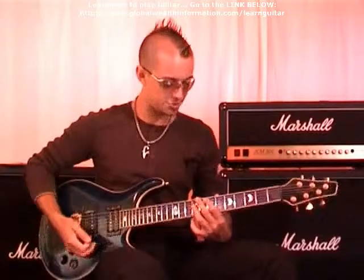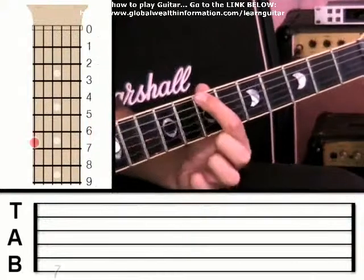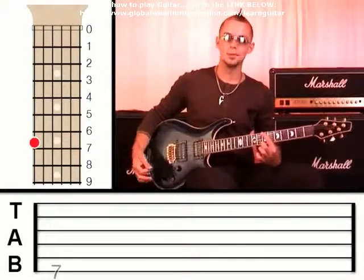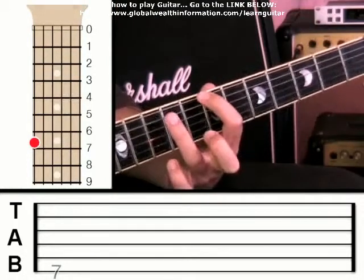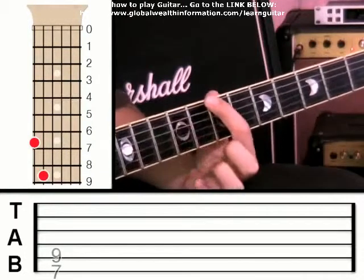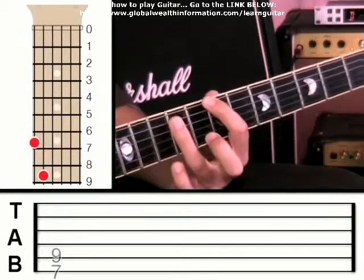I want to explain it straight away. So if we take our first finger and put it on the 6th string at fret 7, the first finger is known as the root note or the bass note, and what happens is we always take another finger and put it 2 frets higher on the next string. So just to make that perfectly clear, this finger's on the 6th string at fret 7, this finger is on the 5th string at fret 9.